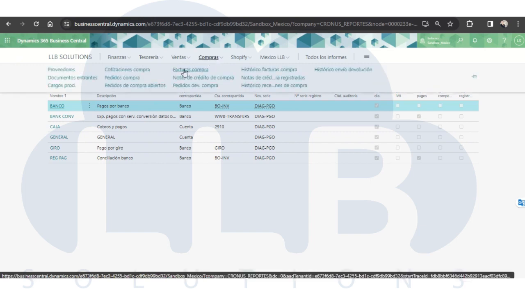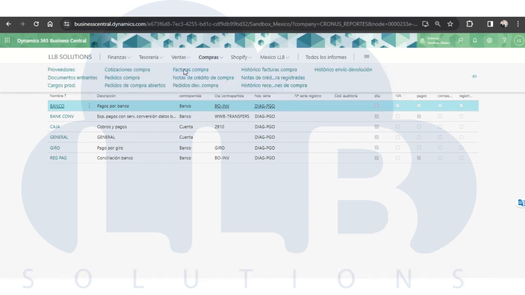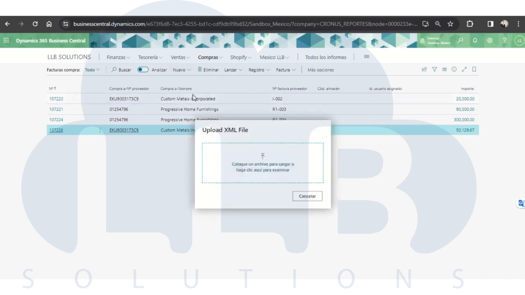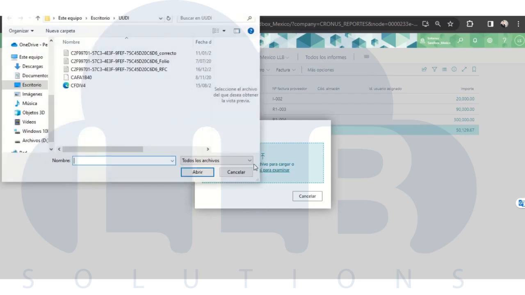Manually, we are going to enter purchase invoice again. The other alternative to create a purchase invoice is to indicate it new. Create invoice via XML, and now we are going to load the XML file. Previously, we must have a small parameterization so that this can happen.